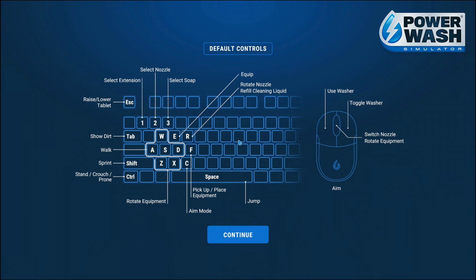This is very similar to what it was before. Again, if I'm remembering correctly, standard controls, but then we have rotate equipment as Z and X. All that stuff is also regular here. I'm playing on the PC with a mouse. I just feel like it makes more sense treating it more like an FPS. Use washer, toggle washer. Yeah, this looks all about the same as what I can remember.